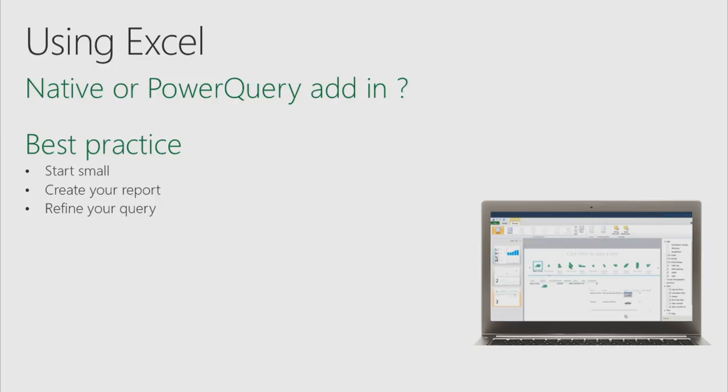Every time somebody tells us that it's slow, we ask to see the workbook. And in the majority of cases, when we look at the workbook, we can see that it was not built very efficiently. If you are used to creating reports in SSRS, you don't care about limiting the amount of data you receive. You have all the data available, and that's fairly easy. Even the reporting tool is typically on the same box as SQL, so it's very easy. You don't have to limit yourself. In OData, you have to limit yourself.